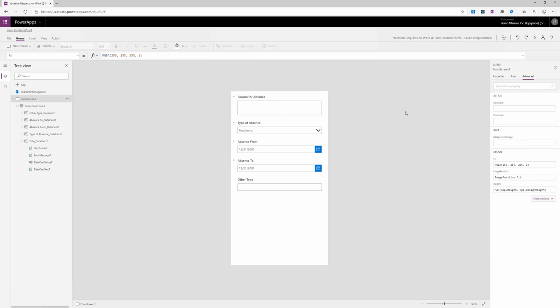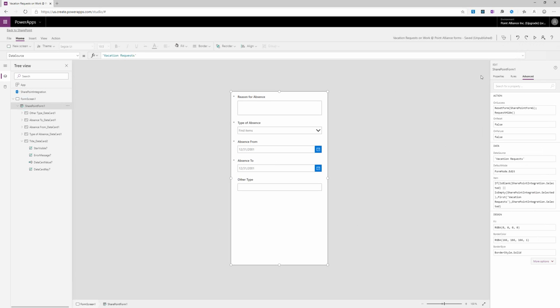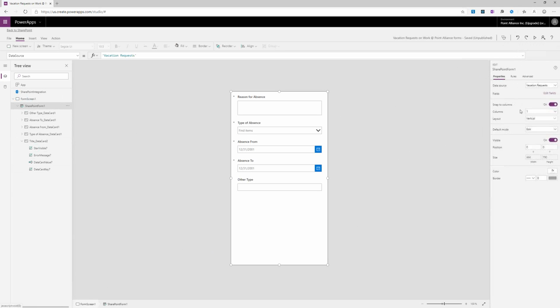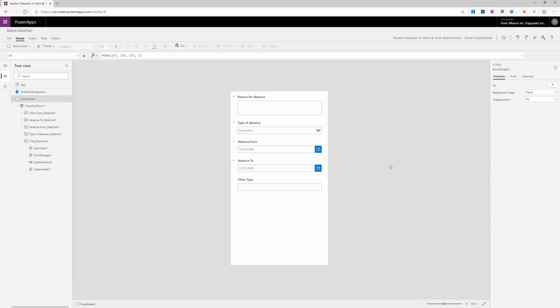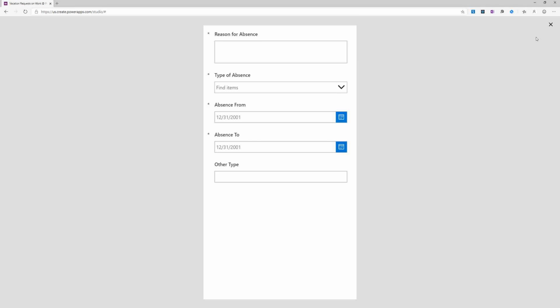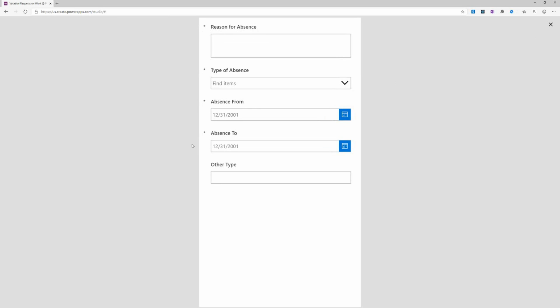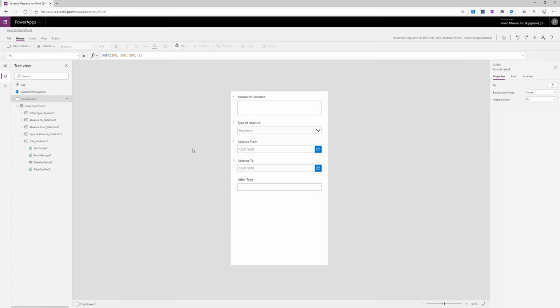The next thing I probably want to do here is, I'm a big fan of testing the form as I go. So what I want to do is go here and preview the form. In order to do that, if I go to SharePoint itself and I go back to my properties, the default type of form here is set to edit. If I set it to a new form, when I do a preview it'll automatically preview what the new form will look like. If I had left it to the edit default, it would try to show me what it would look like if I was trying to edit the form, which is not what we're trying to do right now.